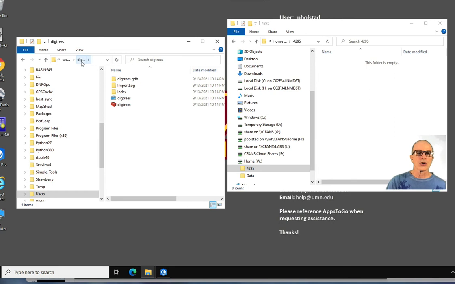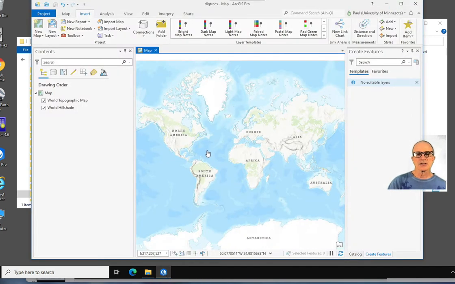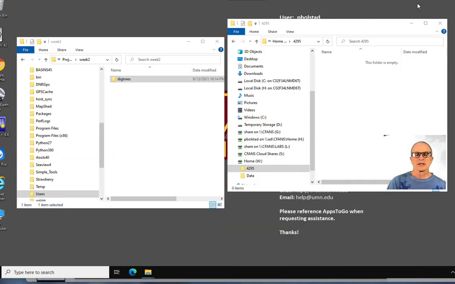So I would go work on this, right? If I go working basically in my ArcGIS instance here, I add data, I digitize, I do a bunch of stuff inside this DigTrees project. When I'm done, I would save it, right? And it saves all that stuff into that directory I just created. Then I would close ARC, right? I'm ready to go home.